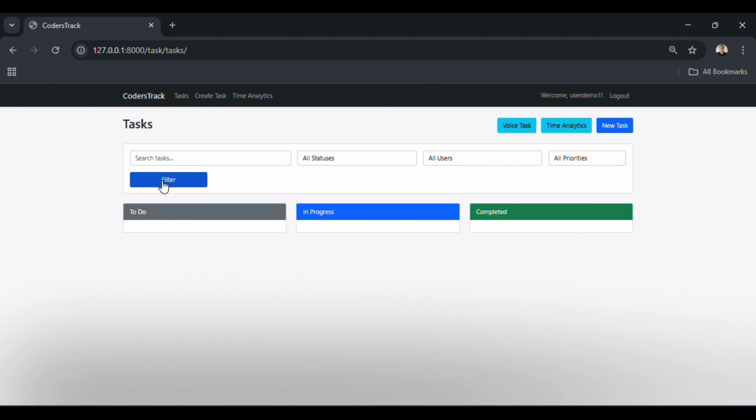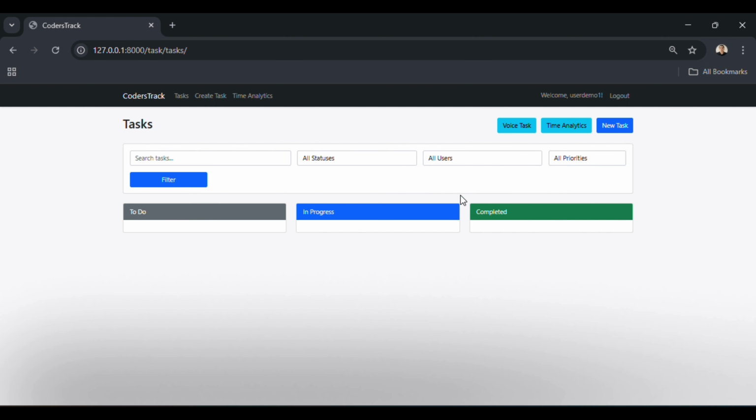All right, so this is the portion where, since this is just a demo, there are not a lot of tasks, but this feature is helpful when the user has been using this application for a while and there are a lot of tasks and he has to skim through. So there is this search feature. There's also this sorting feature to sort tasks based on the category, the tasks that are in progress, the tasks that are completed, tasks by users, like which user the task was assigned to, and by priority.